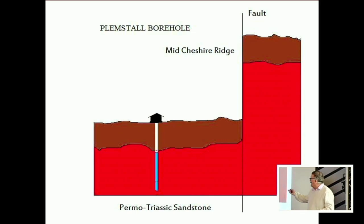There was a little supply in the sandstone, an underground water supply at Plemstall, supplying past Mickle Trafford, Dunham Hill, that area. At the moment I don't think it's in use, but it was 100 metres, 300 odd feet, into the clean part of the sandstone, sucking water out and pumping directly into supply with a small dose of disinfection. Nature's job of filtering through that rock is far better than we can do.